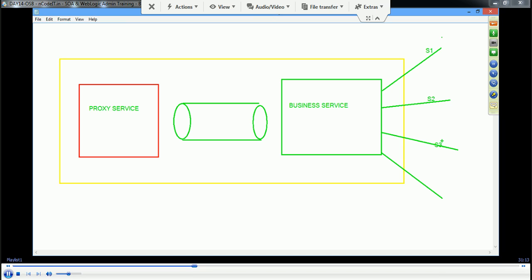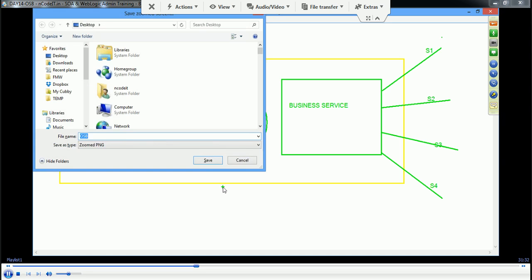It may call anything. So this is the general structure of OSB. OSB is a pretty simple structure. Now, why we use such a structure is, the first thing we said is for message throttling or service pooling. Let's see what that is.